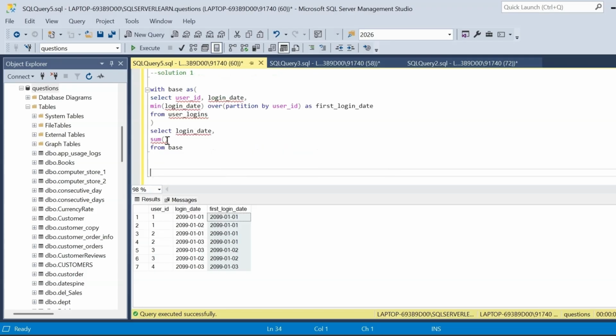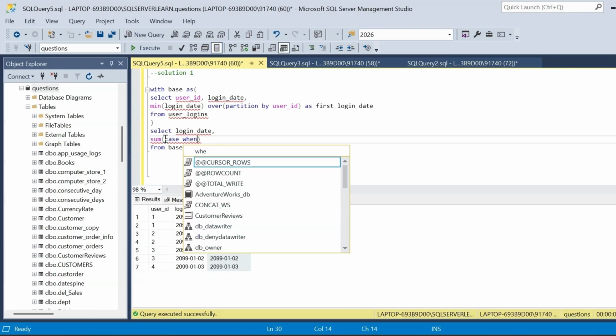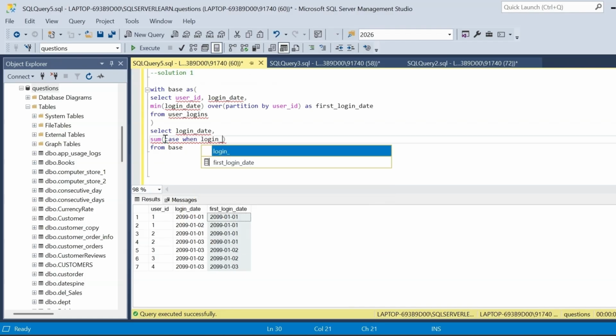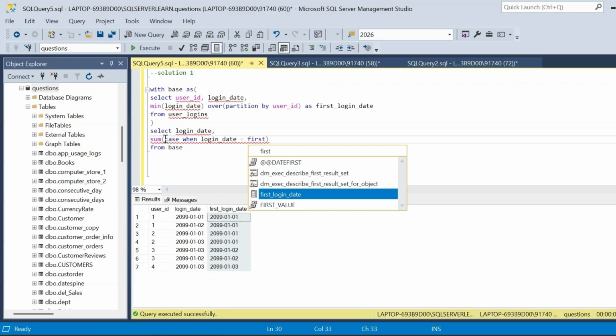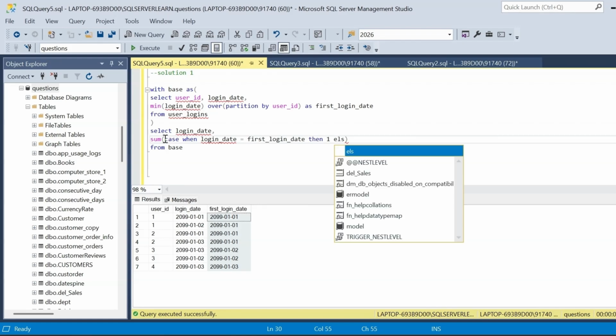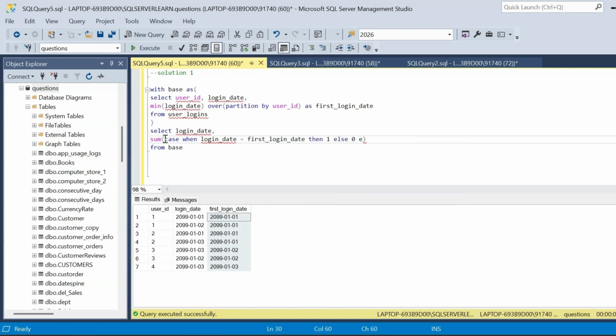CASE WHEN login_date equal to first_login_date THEN 1 ELSE 0, end the case statement, and this column we will name as new_users. From this case statement we can understand that whenever the login date and first login date are equal, that user can be considered a new user.